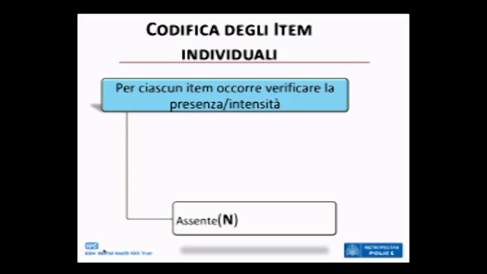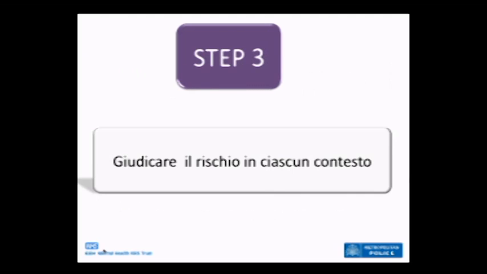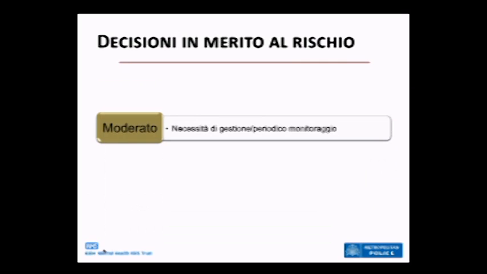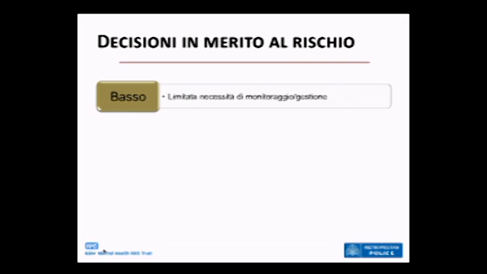I'll show you simply one risk factor to show you what the book looks like inside. This is suicidal ideation. There is a description of what this means, followed by a description of what is needed in order to give a yes rating, a question mark rating, or a no rating. For each domain, it is then necessary to make the risk judgment. This is an example of one of the forms, and these are simply a list of risk factors relating to recurrence, for instance. And we then make a judgment in terms of the level of risk.